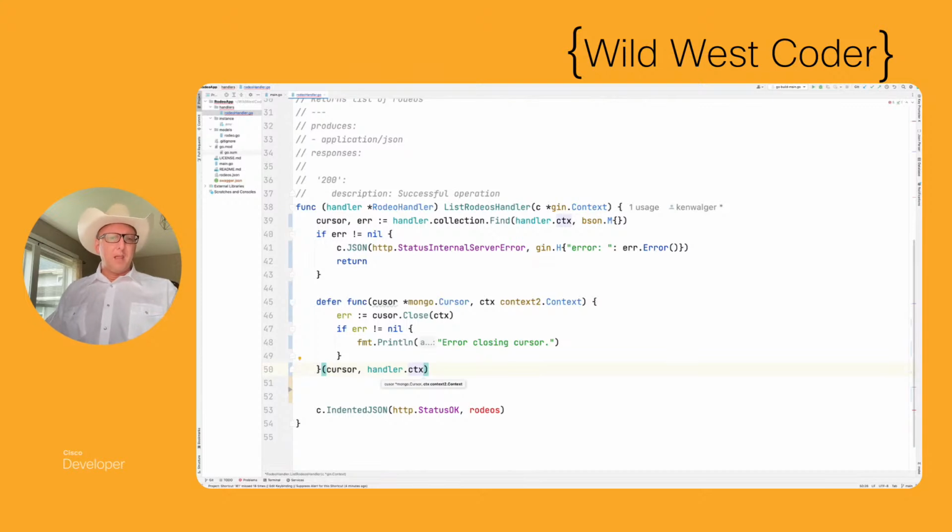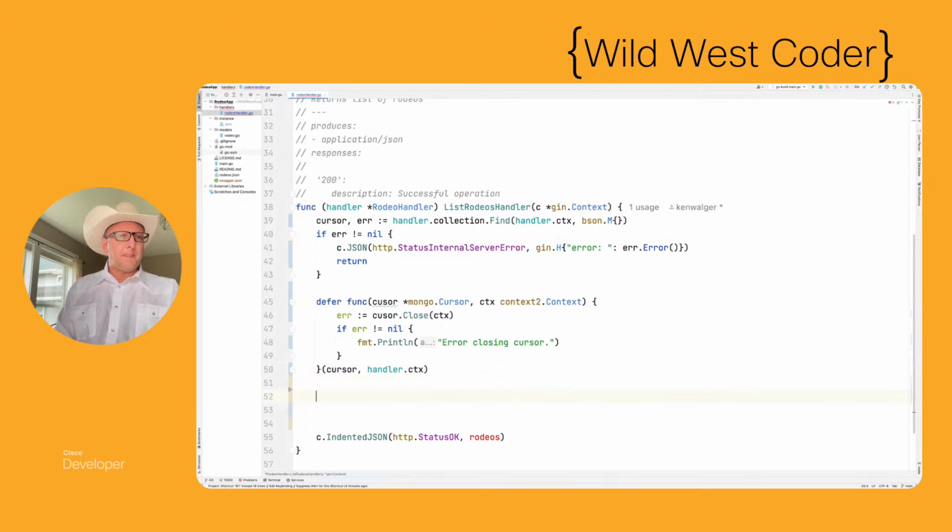All right, so we're handling the cursor. We have the cursor coming in from MongoDB. And now we need to process the data from the cursor and add it to our rodeos variable that we'll be returning. All right, so let's set that up.